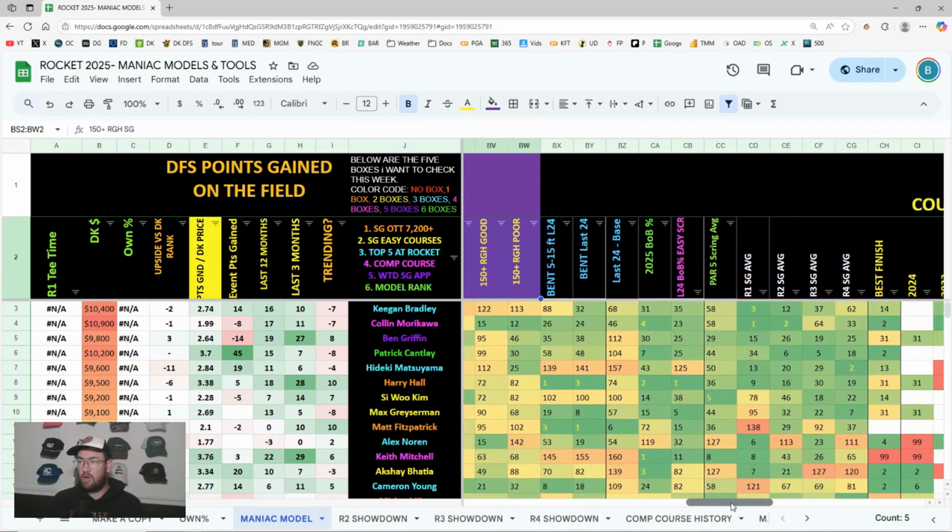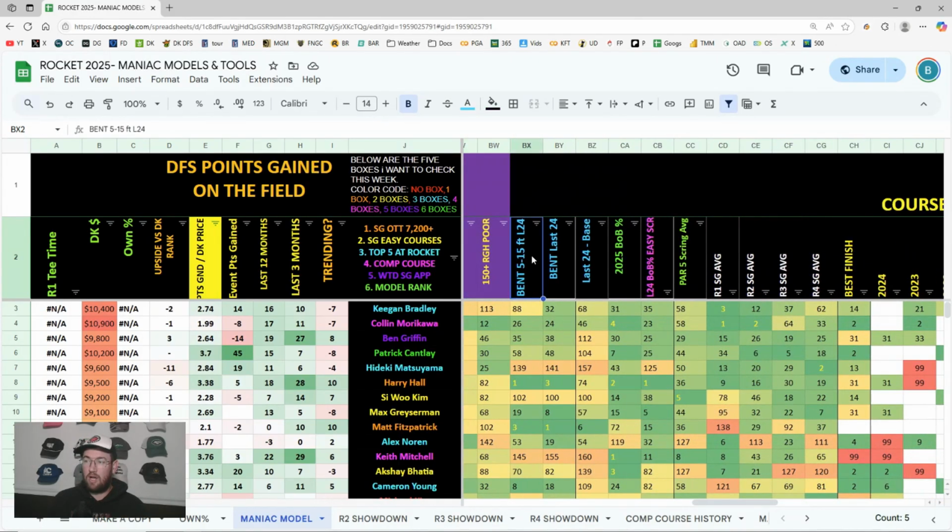Then we make our way over to the putting side of things. We've got bent grass putting from 5 to 15 feet for the last 24 rounds. Just in general, outside that 15-foot range, the reason I have 5 to 15 feet is because that's the most predictive of all the putting proximities. Guys that putt well from 5 to 15 feet typically keep putting well from 5 to 15 feet. A putt from outside 15 feet can easily gain you 1 or 2 strokes. If Tommy Fleetwood makes a 65-footer, that's going to completely change it. But you're not going to be making 65-footers all the time.